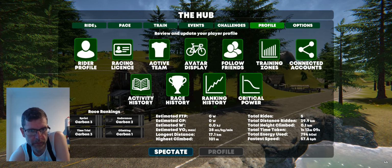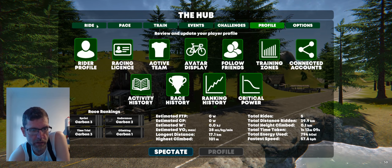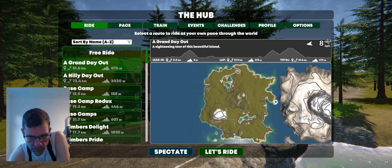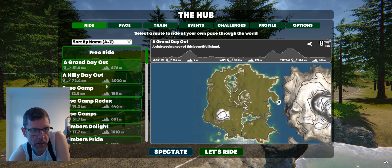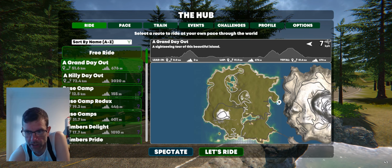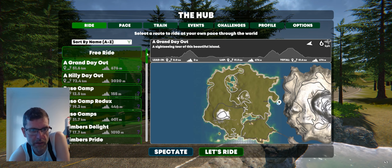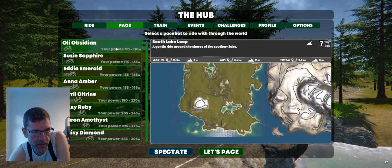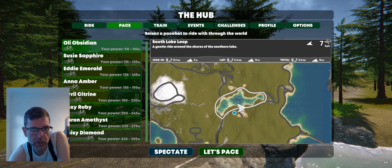That's a good look at the outside bits and bobs. You can see we've got similar sort of stuff to Zwift. We've got Ride, and even the maps have got that same sort of look to them. You can just go out and do a ride on a different route. You can sort those and have a look at the profile, so you've got loads of different options there. Obviously, you've not got the same size map as Zwift, but you've got some different routes. We've even got pacer groups on this now, so you can select a pacer group based on your power and join that. I've not tried that before.